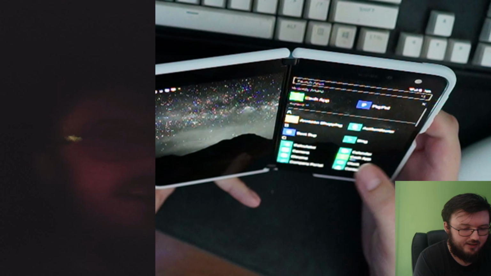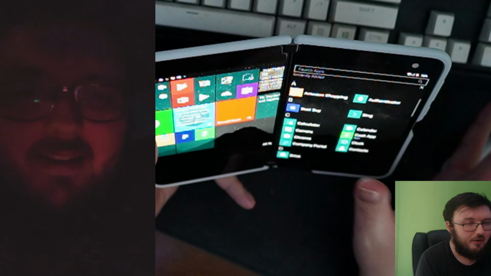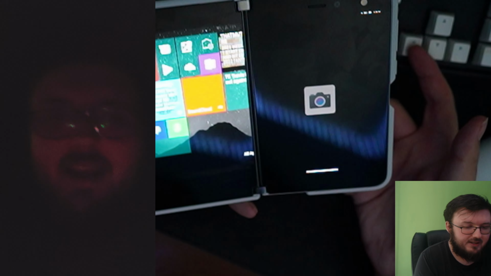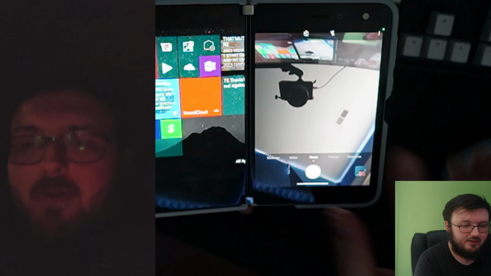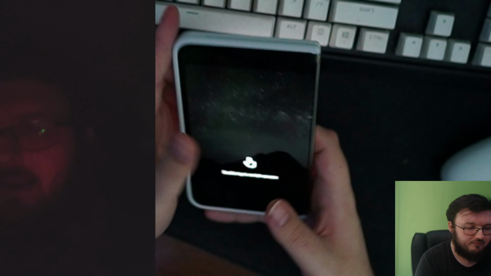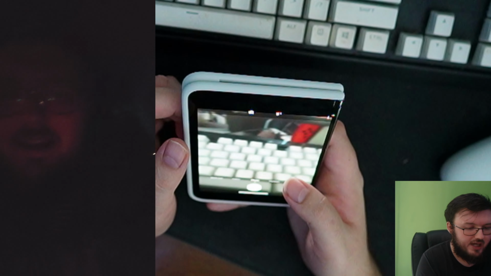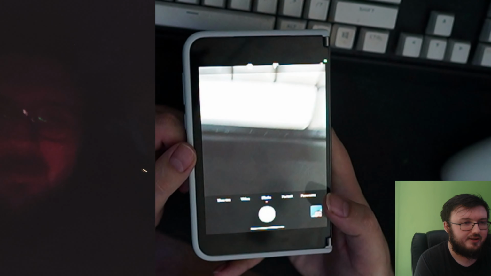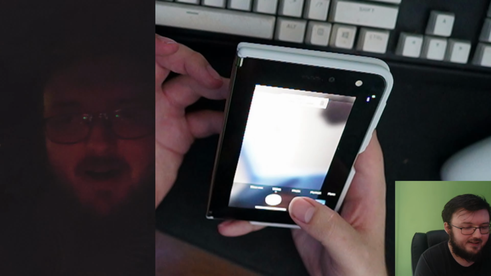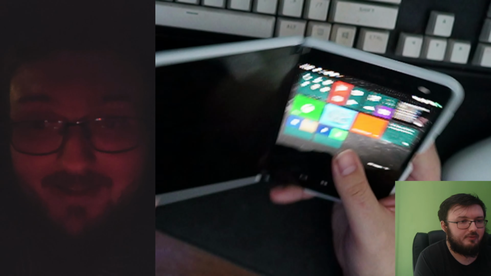It's glitching a little bit here, which is kind of funny because it was not glitching the whole day I used it as my daily driver. But like I said, if you want to use the camera, you can see right here, close it, flip it over. That's how you change the camera. So now you can actually change it. And yeah, the quality is definitely not the greatest, but it is what it is, right? That's definitely one of those situations where it is what it is.